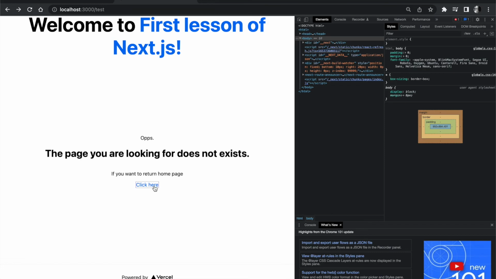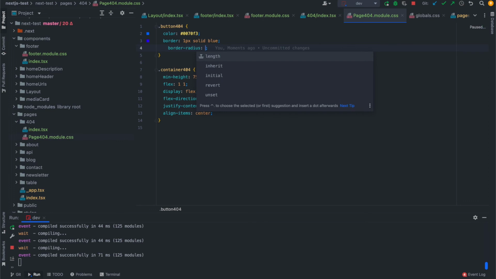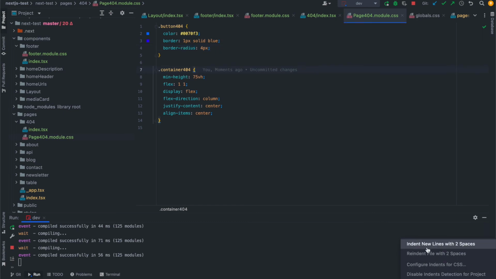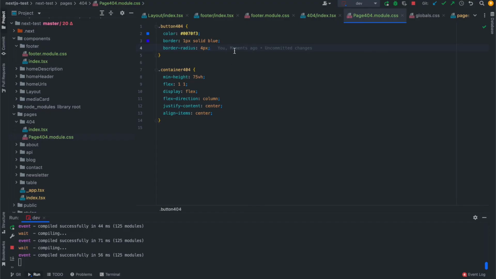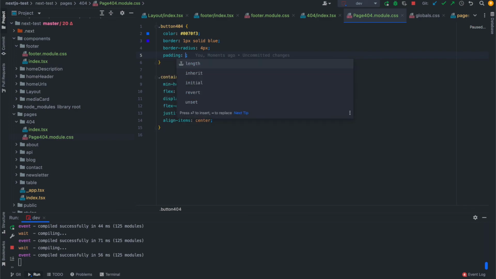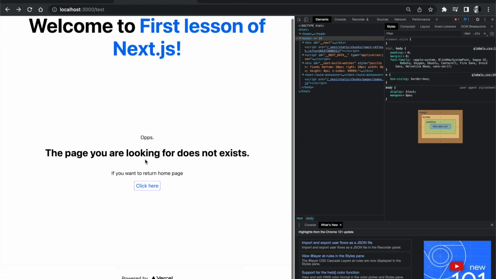As you see, now we can add a border radius of 4px, and that's it. It looks much better. So let's add padding of 5px as well. As you see, our click here looks much better right now, and we have our custom 404 page.